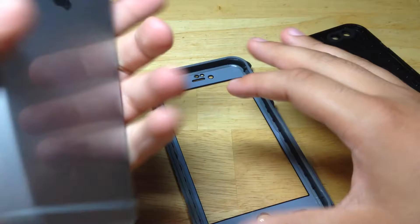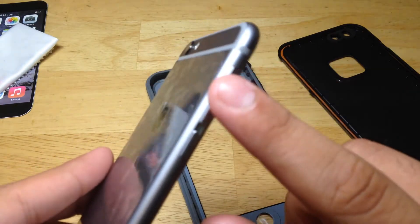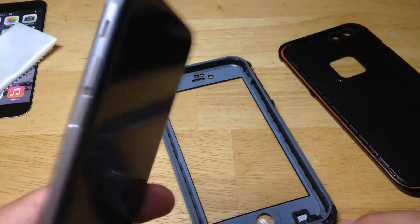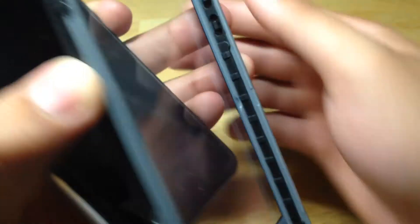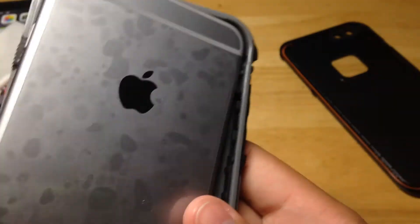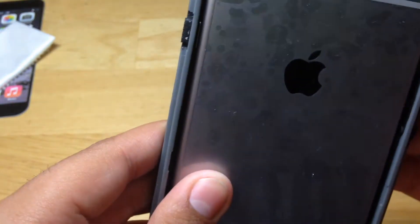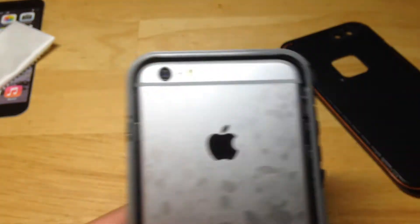Here is my iPhone 6 Plus. It does have a tempered glass screen protector which you are supposed to remove, but I'm not going to remove it. I suggest changing the mute switch position so it's easier to install. You can see there's a tiny little clip thing here — go ahead and flip that so the mute switch is all the way down. Then you want to insert the phone with the right side first so you can line up the mute switch. Slide it in there and get it between those two little things. The mechanism is fantastic, I love it.